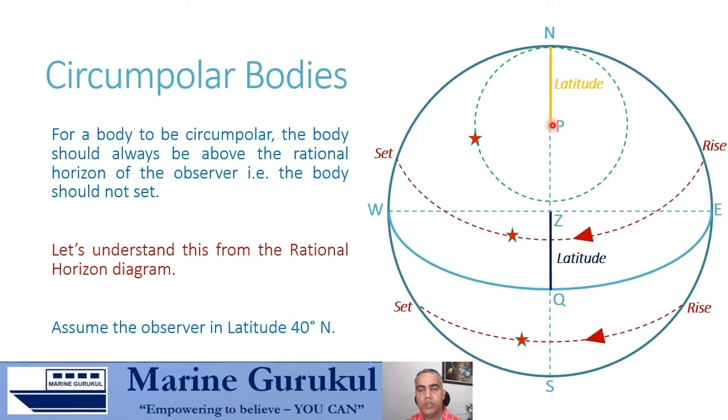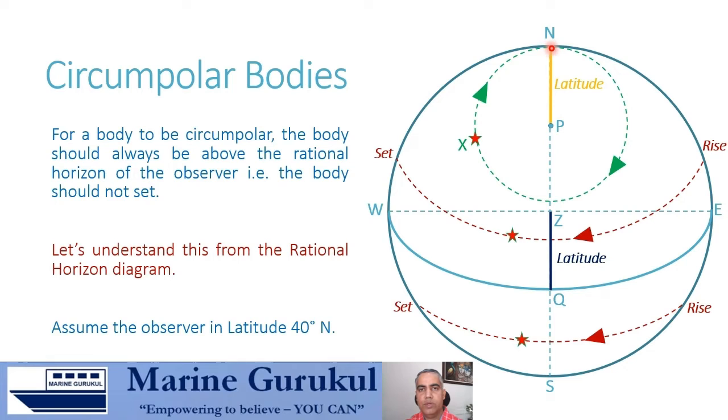All the declination circles are centered at the pole. So centered at the pole, with polar distance equal to PX, pole to the body, if you draw a circle, that gives you the declination circle of this particular star. Now the arrows show the direction in which the star will be moving on this particular circle. Now we can clearly see that the entire declination circle of this particular star is above the horizon of the observer.